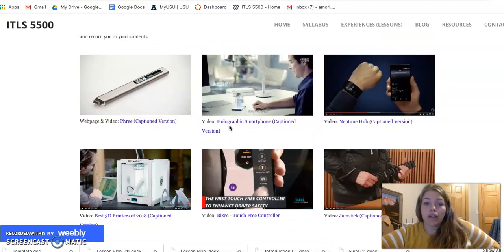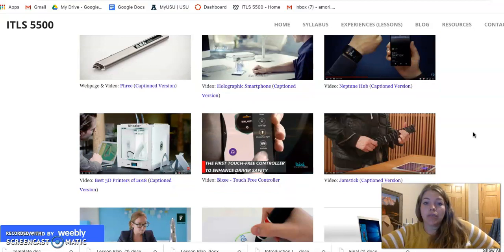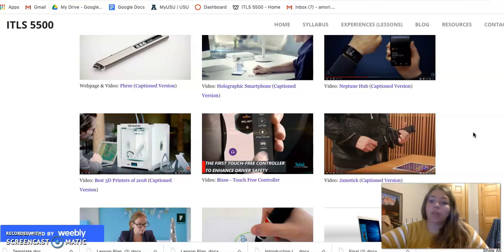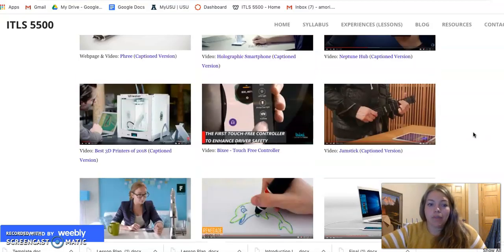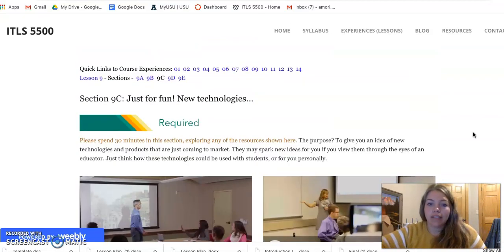I loved this holographic smartphone idea, just in the way of, like, how cool would it be to be able to have all of the students really look at something and learn about something. Definitely as an ag ed major, it'd be way nice to be able to look at a plant or look at an animal and be able to pull those pieces apart and see what it is made up of, or what characteristics that animal has or that fruit has, to really get them involved in that.